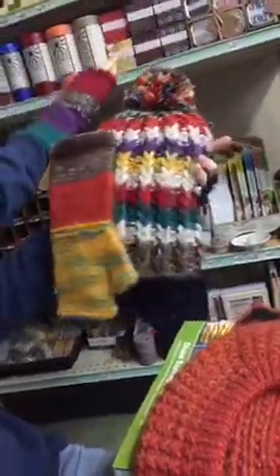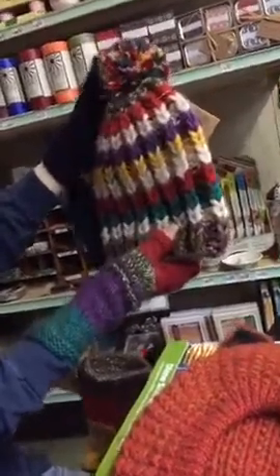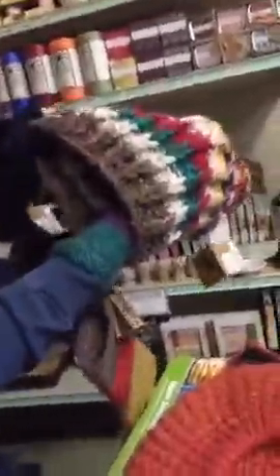Now we're in business. It kind of matches this scarf — absolutely perfect. That is a perfect gift for someone, like your 25-year-old niece. Or you can buy it for me, because I love this hat. It's so big too — you can pull it in or wear it off to the side. Here's another pair of gloves that matches the scarf I'm wearing, which is dangerous because I may just buy both for myself.